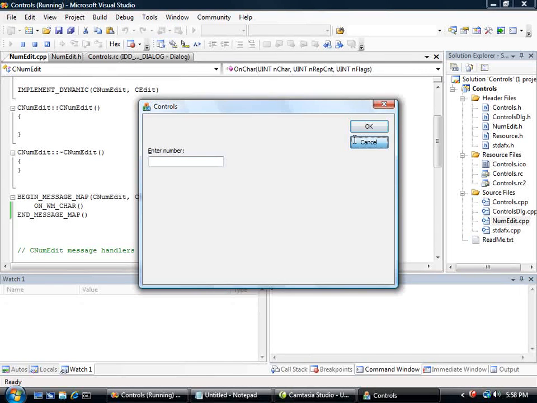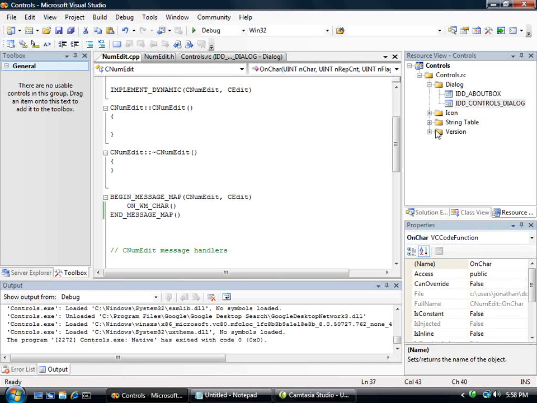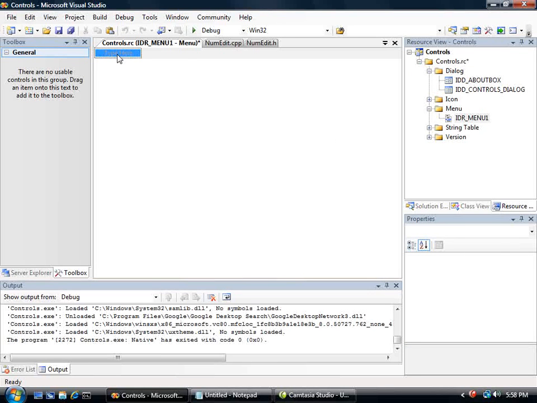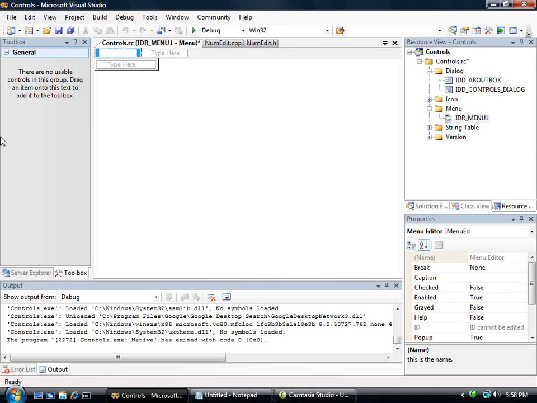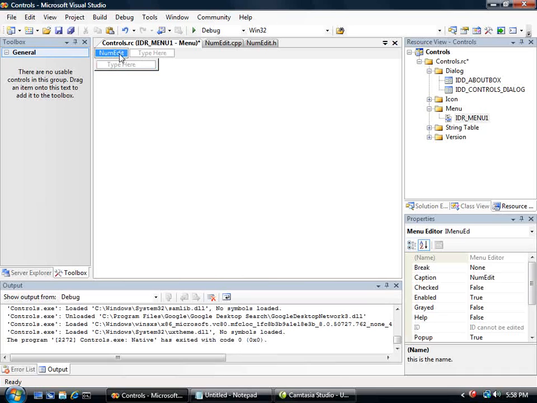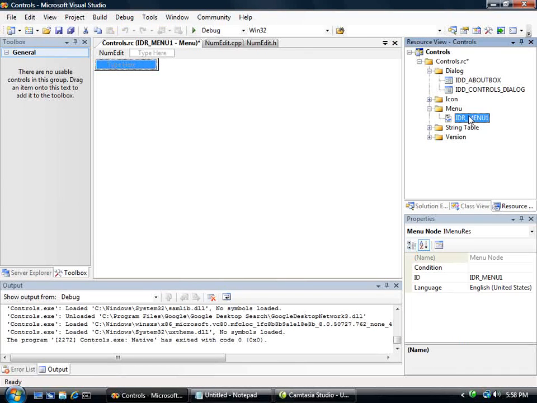So let's do that. Let's go to our resources and let's add a menu. Now this top menu bar is not going to show up, so we'll just call that num edit. And the resource that we have is menu 1.